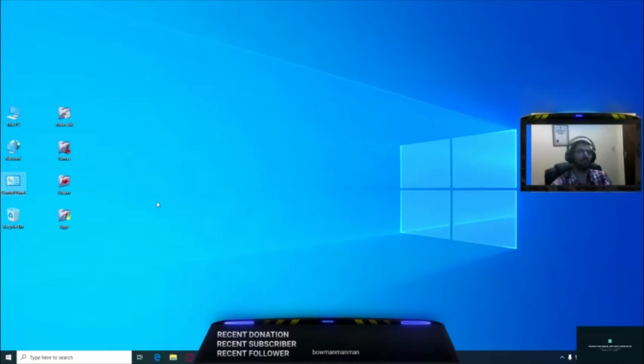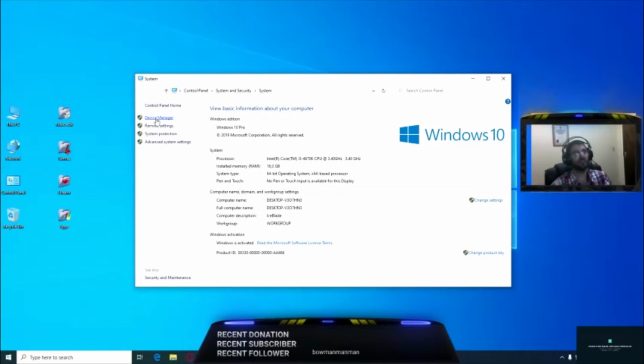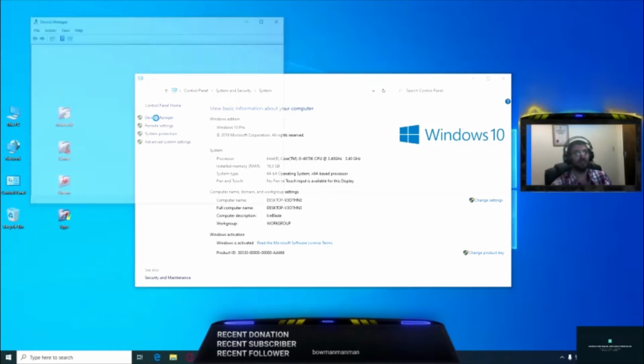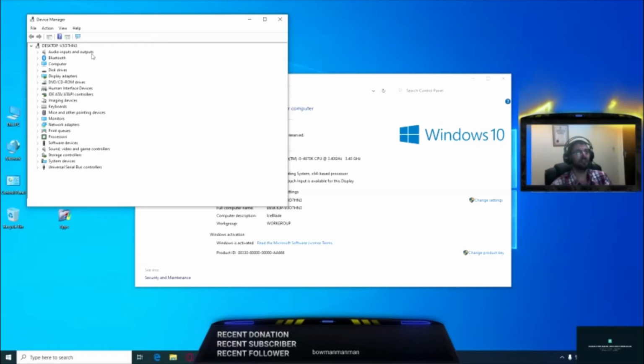If it's not, then we're going to go into my computer, right click on that, go into properties, and look at the first one. There should be device manager. Now when we go into device manager, it's going to give you a list of things that's running on your PC or connected to your PC. So if your webcam or your camera is not working, it will show up in this list. It will be an open device, and there should be like an exclamation mark or something red indicating that that device is not happy on your Windows.